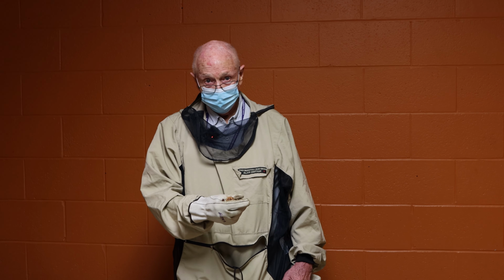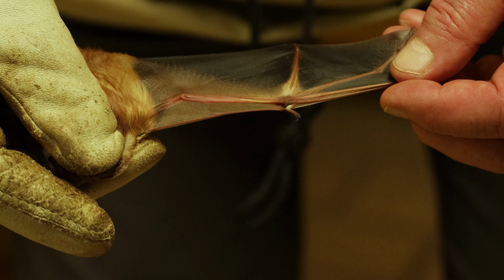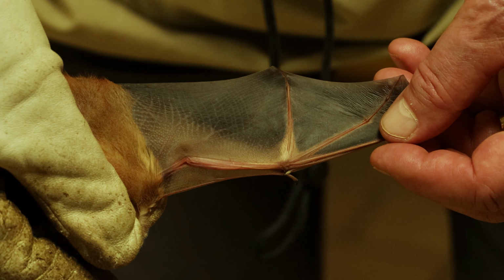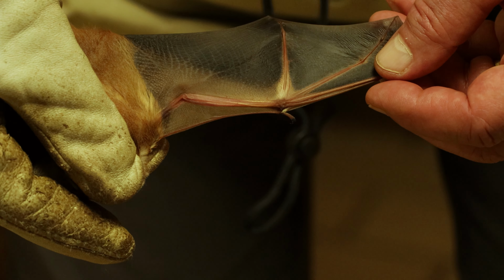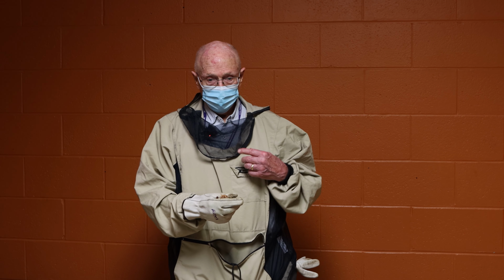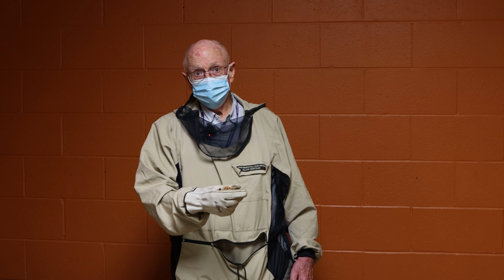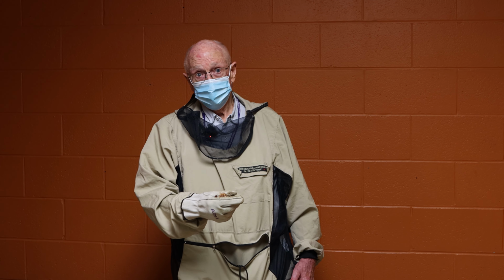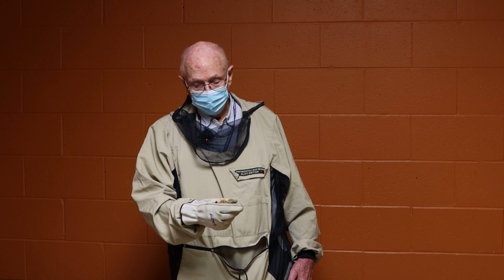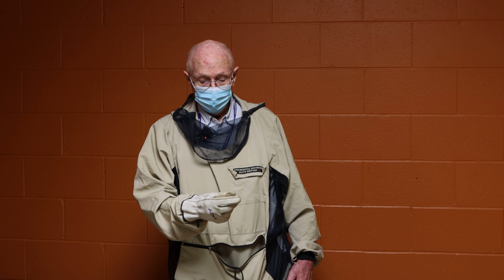This is a male eastern red bat. We can tell from his finger joints that he was born in June. Red bats are different in that females can have three or four young at once. More typically, bats just have a single young at a time. I'm wearing a mask to make sure that I don't breathe anything nasty on the bat. I'm wearing a glove to keep him from biting me, or biting me in a way that would break the skin and conceivably expose me to rabies. We're going to photograph this bat in flight and then we'll just let him go.